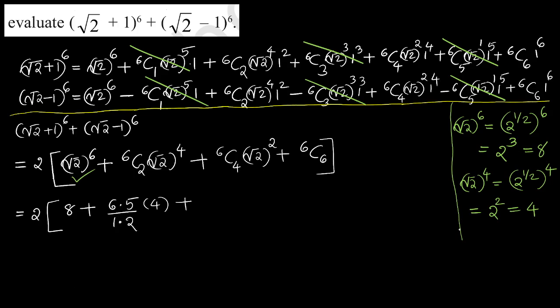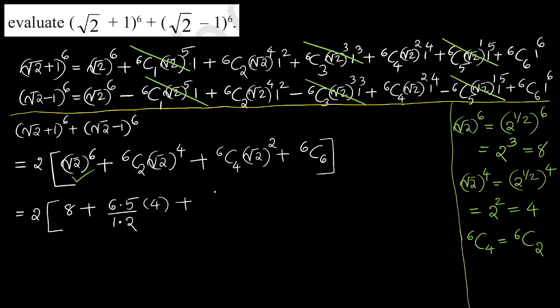A rough calculation can be written here. In the previous class, in the chapter permutation combination, I discussed that nCr equal to nC n minus r. In the case of nCr, if n and r are adjacent, we can use the property that nCr equal to nC n minus r. 6 minus 4 is 2. So 6C4 is same as 6C2.